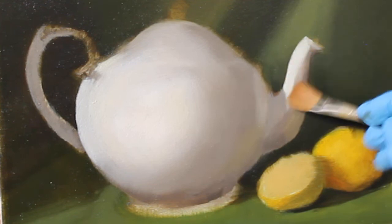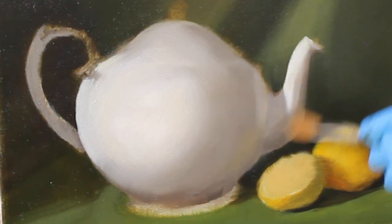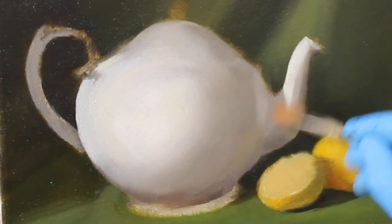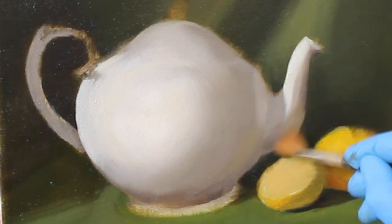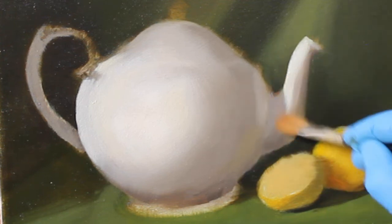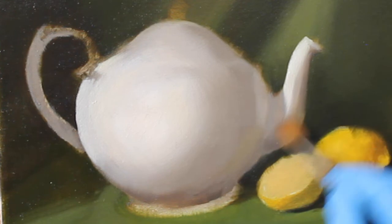So I'm just using a smaller half-inch sable brush there just to soften the edge on the spout. I really love this brush. It's so soft. If you can get sable brushes, they are the best. They're expensive, but they're really, really good for this kind of job.